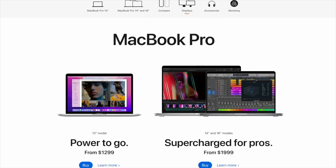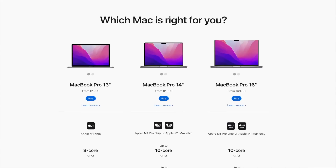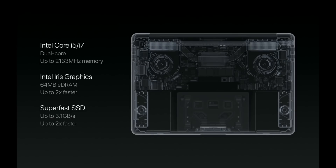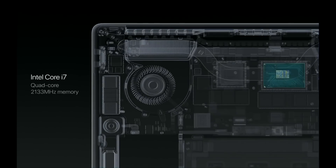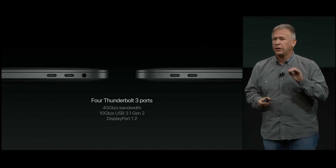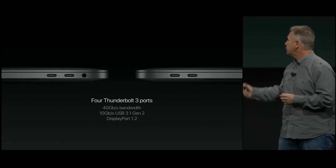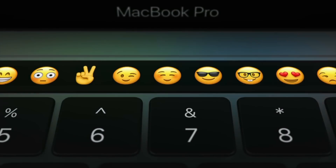For a long time Apple have always provided a smaller screen, lower-spec MacBook Pro and a higher-tier MacBook Pro — for at least 10 years now. Mainly we've had the likes of an Intel i5 chipset in the lower-spec 13-inch MacBook Pro, and then an i7 chipset in the same 13-inch chassis, but with an additional couple of ports. That's been the fundamentals of the MacBook Pro 13-inch for the last 10 years.